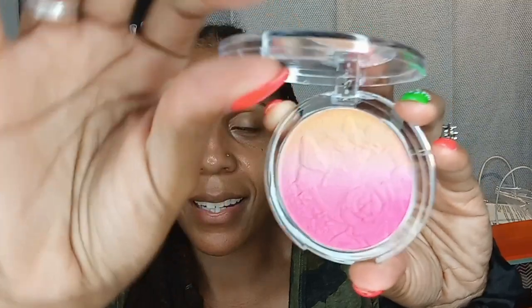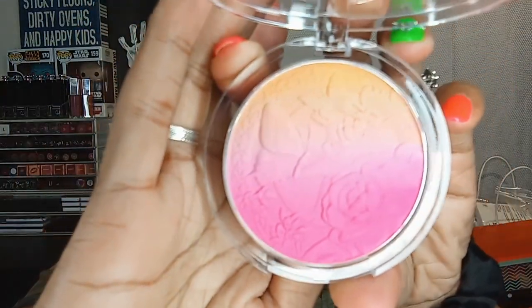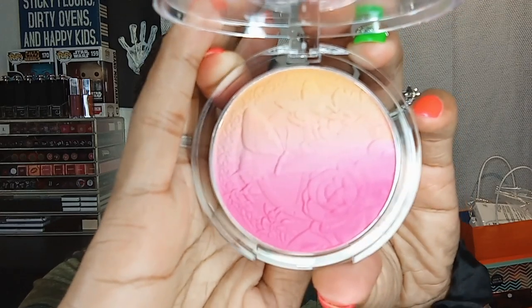I always just grab my little pair of tweezers to open packaging, especially when I have acrylic nails or press-ons. So this is what the blush looks like — it's one of these really beautiful ombre blushes. Morning Sunshine — let's open it so you can see it without the glare. These are the colors and when you blend them all together it's gorgeous. I really love the embossing on the blush — it's got a little butterfly and some flowers.